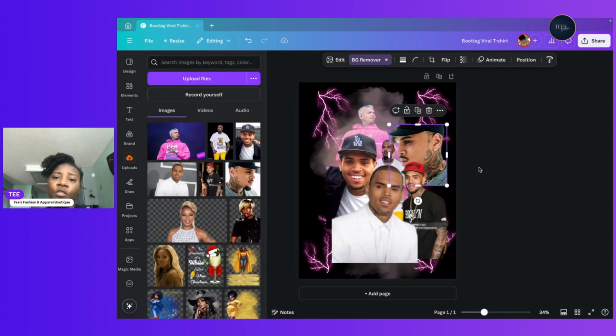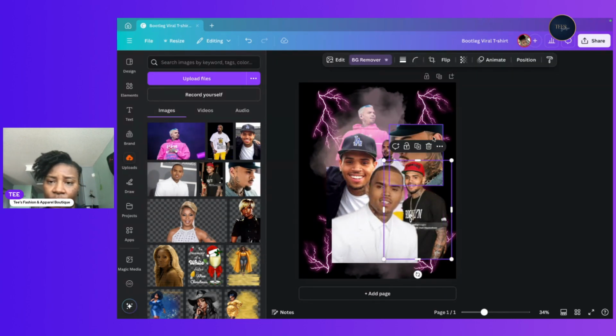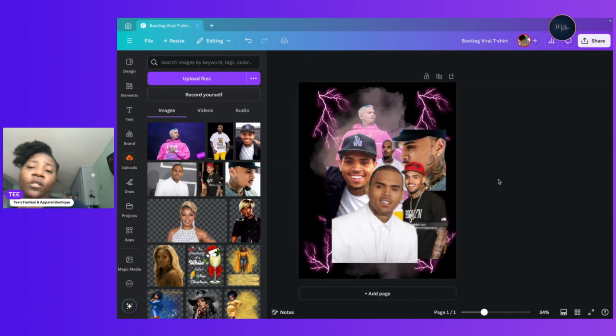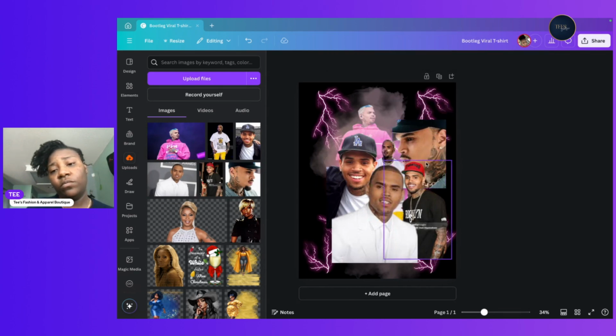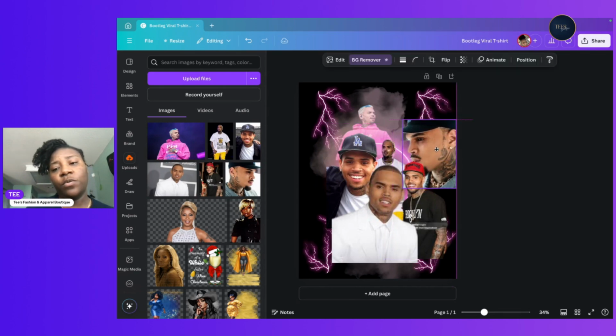Right? So this is not perfect and direct, but y'all get the picture. You get the point, right? I'm just playing with some pictures and elements, and these were not the best pictures that I found on Google at any rate, but this is what we have, right? So this is what we're going to work with.